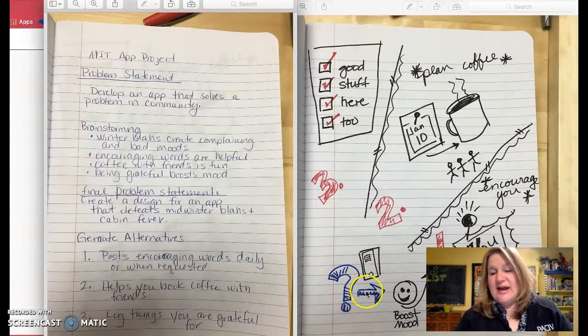And here is how I converted that to a problem statement, so a problem related to an app that would boost mood, and then my 3 separated alternatives that had to do with posting words or scheduling coffee with people or a list of good stuff. Those were my 3 alternatives. Much easier to digest than this notes page, even though the content is about the same in both.